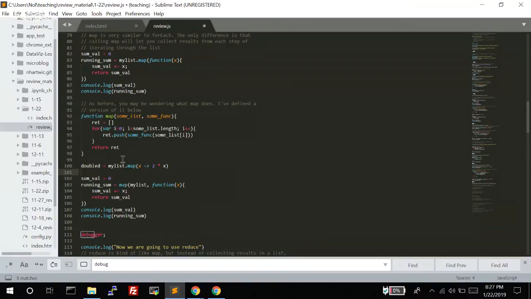But this style of programming where you use map, filter, and reduce is called functional programming, and a lot of languages support it. Python supports it. There's entire frameworks built around it. If you've ever heard of the MapReduce framework, map is the map that you're used to, and reduce is a function that I'm about to talk about.